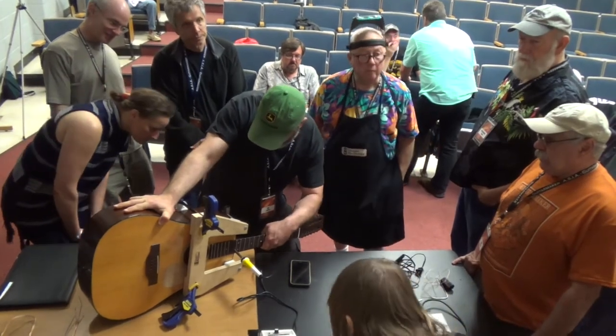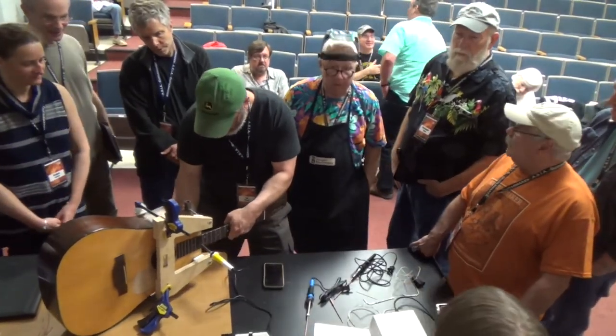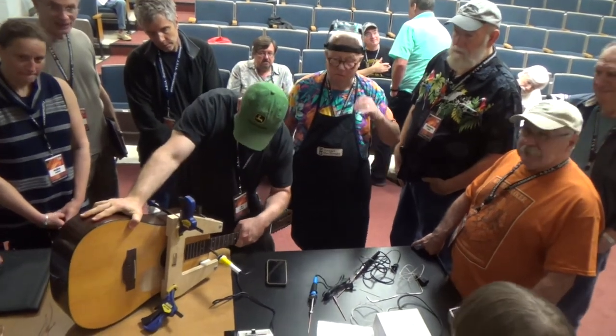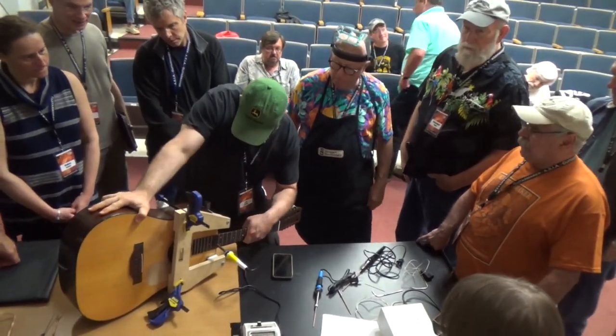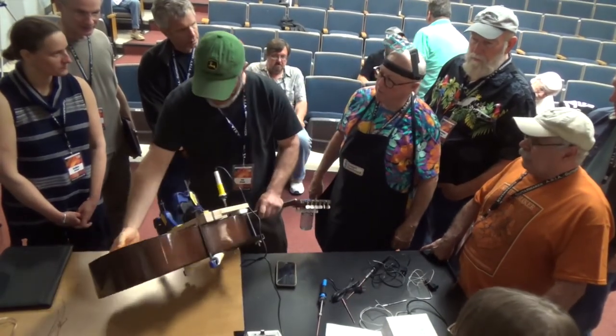They have the Stewmac table down there. You guys have met the Stewmac table down there. Yeah. Is this one of your customers' guitars? This is my boss's guitar. Want me to go get some pellet?